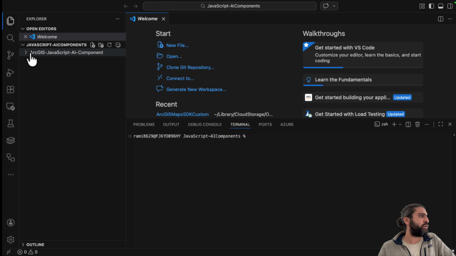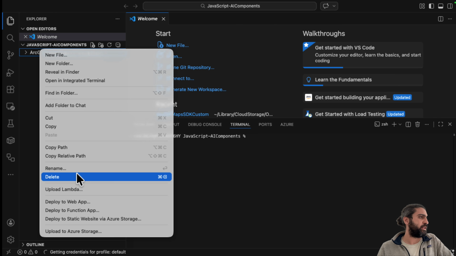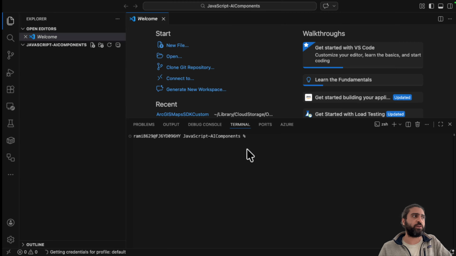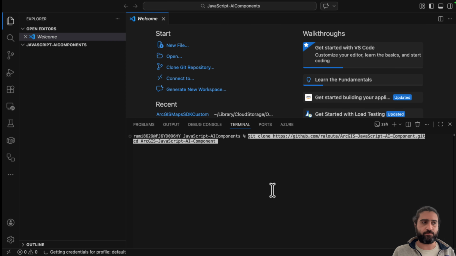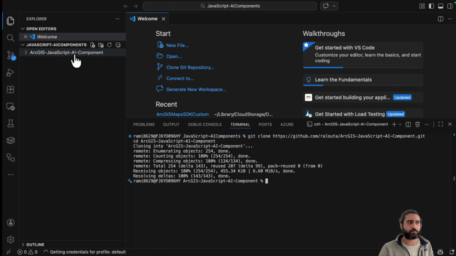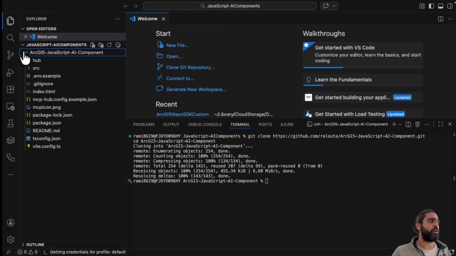And in here, let's go. This is a leftover one. Just to start clean, I'm going to start fresh and paste the commands I got. The first is going to clone the repository, and the second is going to cd into it, and we are in there. To confirm, everything is there. Let's move forward.